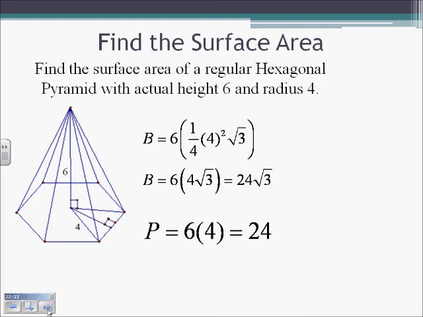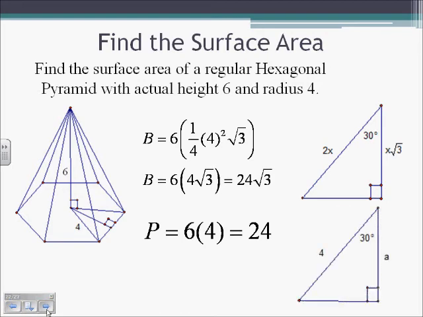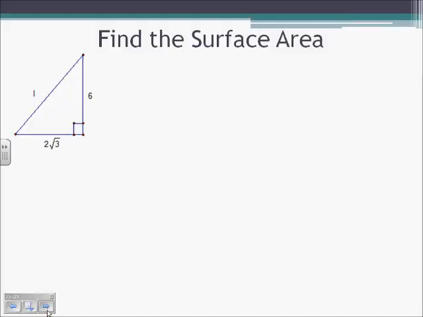So to find the apothem, we know we have a 30-60 triangle. Our base triangle is right there. And at this point, we know our hypotenuse of that is 4. If the hypotenuse is 4, then we know the bottom side, where we normally have an x, is going to be half of that, or 2, which means our apothem, which is in the spot where our x times the square root of 3 is, is just going to be 2 times the square root of 3. So that's our apothem.